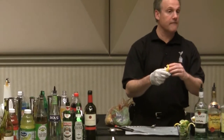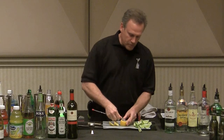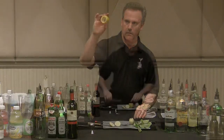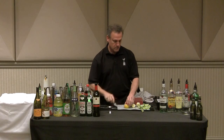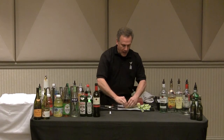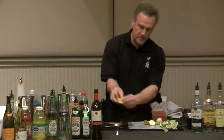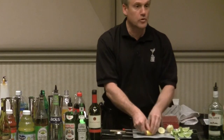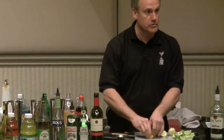So that's actually a lot faster. You can use a bar spoon, and what you do is you go in between what I call the meat of the fruit. Okay. Now watch what I do here. You cut this here, and then what you do is you twist it and you roll it. I don't care if the seam is, you see that? That's the seam. I don't care if the seam is towards you or away from you. Doesn't matter, as long as the seam is down. That's all that matters.